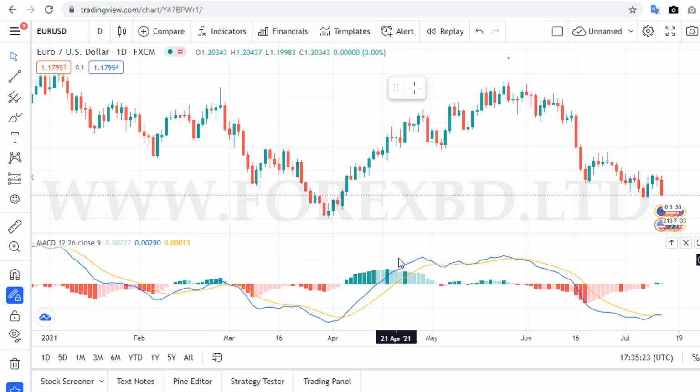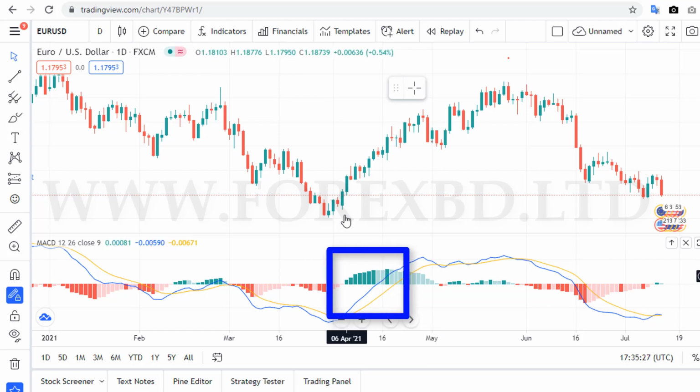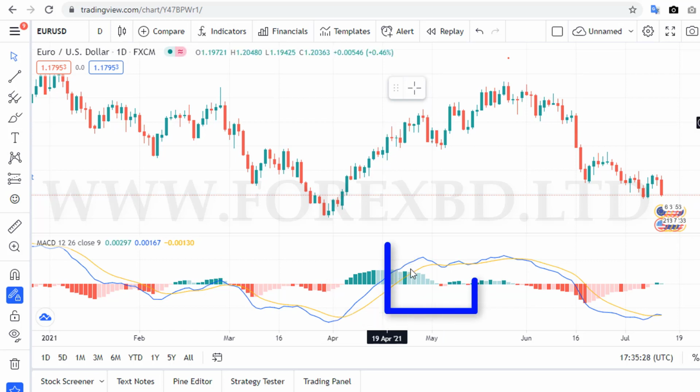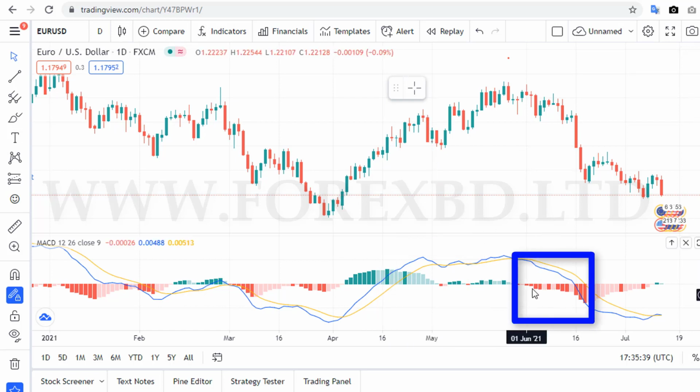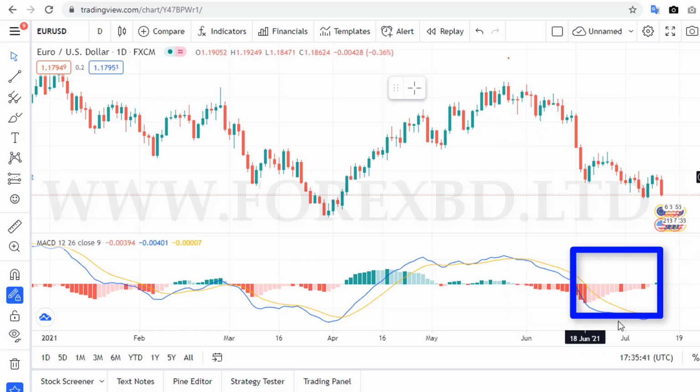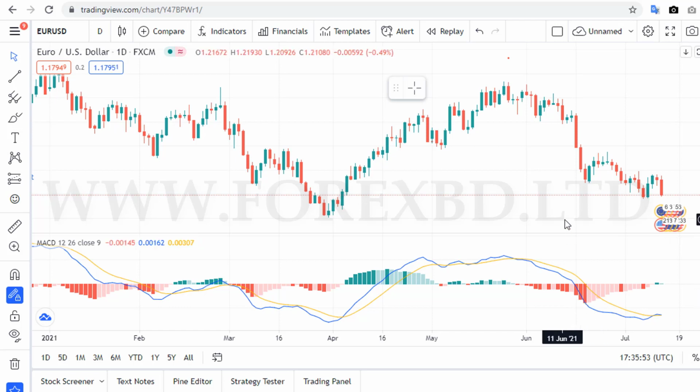Here you can see that the histogram is slowly getting bigger and the market is slowly going up, and when the histogram is getting smaller, the market is slowly going down. The same rules apply for downtrend and uptrend. You can keep the entry running as the red histogram below continues to grow and the market continues to go down, and when it starts to get smaller, the market will start to rise and then you will close the sell entry. So I explained to you when to trade and how to understand the market's movement. I hope you have understood.